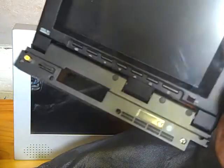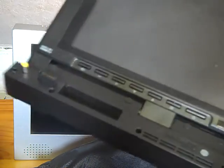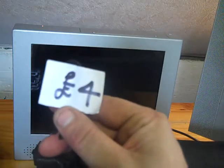What it is, it's the add-on screen for the mini PlayStation 2. I had a look at that, and it is in really nice condition. It's not bashed up at all. It's in really nice condition, and I had a look at the price, and it was £4. So I grabbed hold of that.